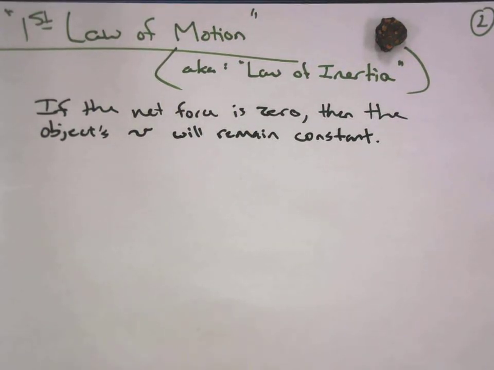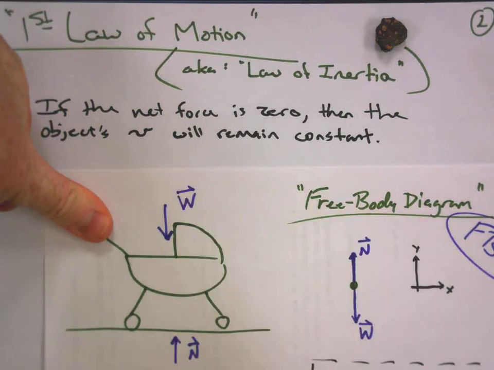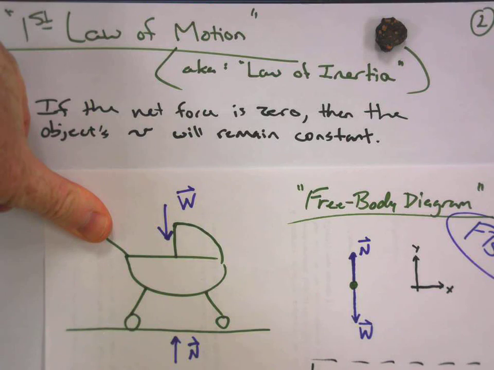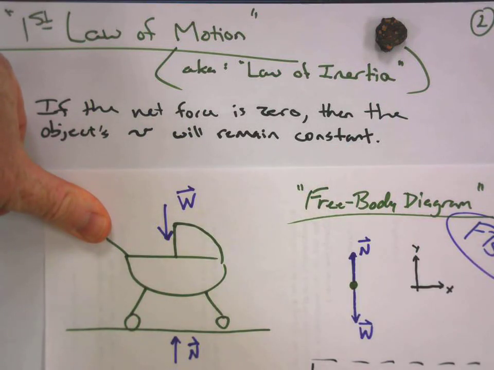Net force, what the heck does that mean? Well, that's the overall force, the overall effect. And because forces are vectors, they can be added together. When you add them together, you might have everything cancel out, as we did here before we added that. Those two things would cancel each other out, and this stroller would simply remain where it is. Its velocity will remain constant, but constantly 0. It's not going to do anything.